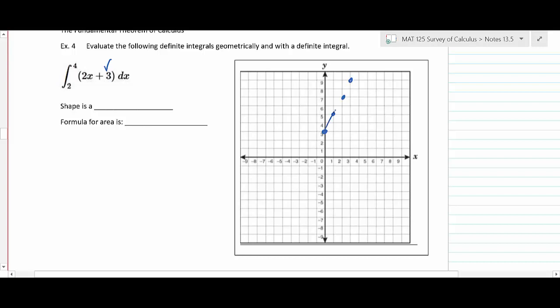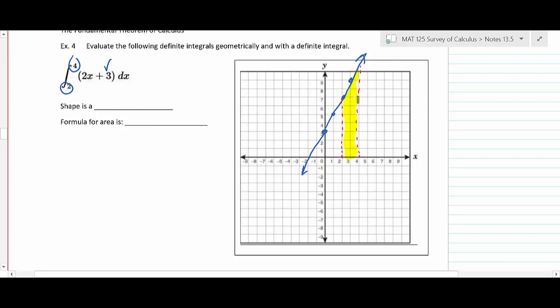Okay, then we can go ahead and draw the line on that. Okay, and let's see. We're going from 2 to 4. So that means what you want to do on your graph is you want to just go kind of like a dashed line up to 2, a dashed line at 4, like that, and so forth. Okay? So what we have is a region like that we want to find the area of.